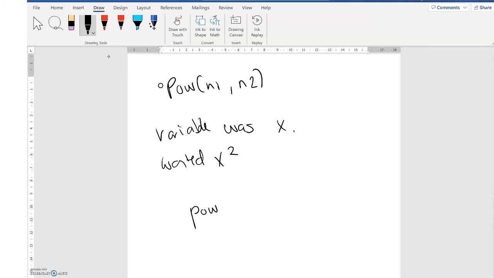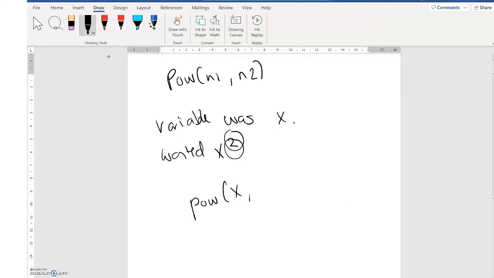The first position would be your x, and the second position would be whatever number you wanted it raised to. So that's how you would write it in Python. The variable that you want raised, and then the power goes in there. So that's what it means.